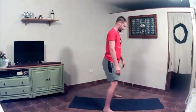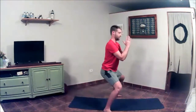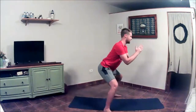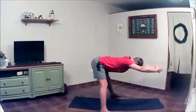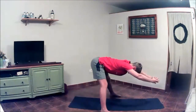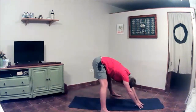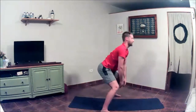As well. So in this position, just sink the body down. And then just press the hips down into the heels. And then straighten the knees, stretch the hands forward. And then towards the ground, keeping the legs extended. And then release the knees. And come back up to standing.